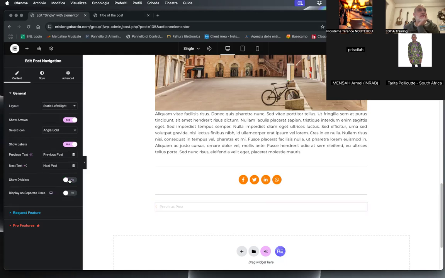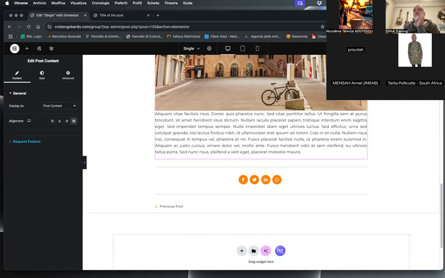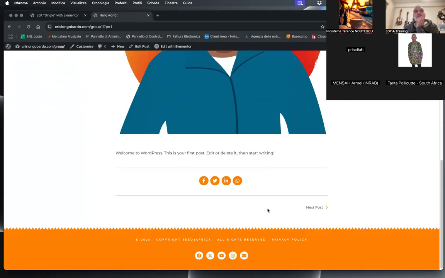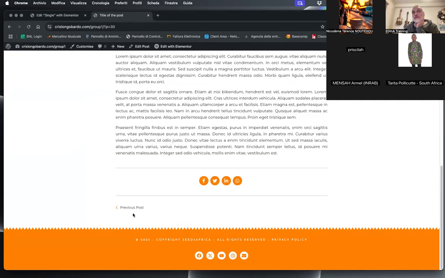Show dividers, no. Okay. Publish. We have the previous posts or the next posts. Okay. For navigation, just for navigation.